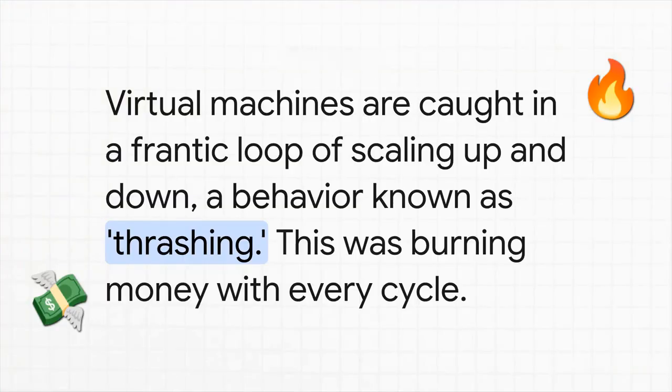So what the on-call team was seeing was just chaos. Their GCP compute instances were spinning up and then immediately terminating, over and over and over again. Now, this wasn't just making the system unstable, it was literally burning money with every single cycle. The dashboards showed the thrashing perfectly clear, but they gave 0 clues as to why it was happening. It was a total mystery.